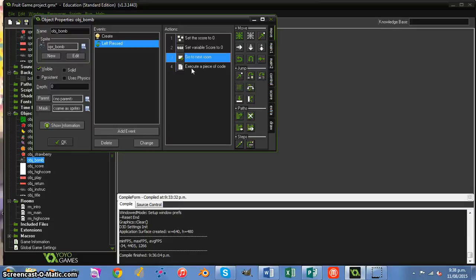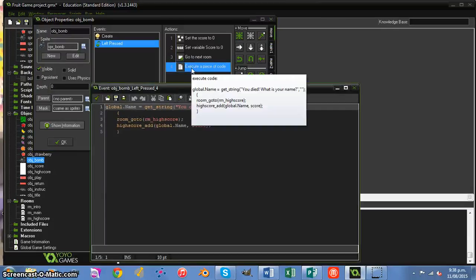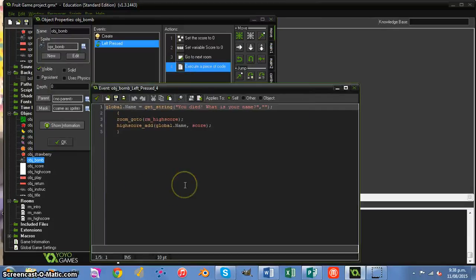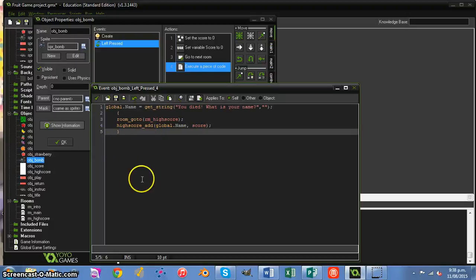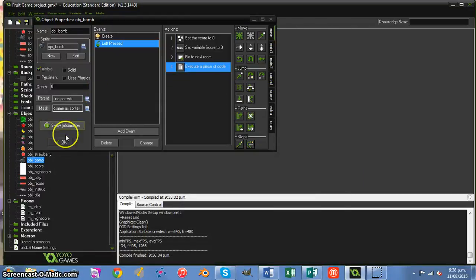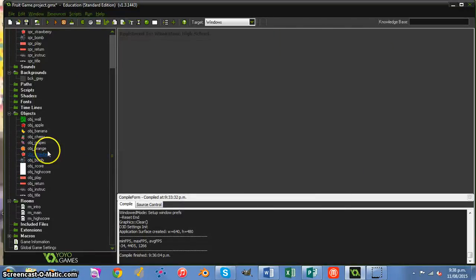Find execute a piece of code, and inside there you need to copy this. So pause now and copy that information. Be very careful with your spelling, the use of capitals and the use of underscores. Once you've got that right, tick it and OK.